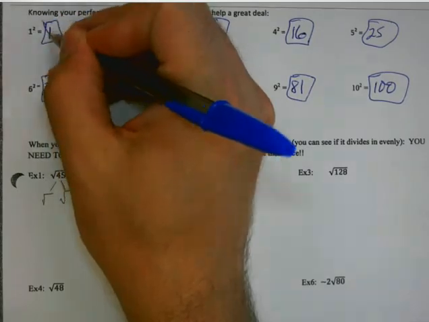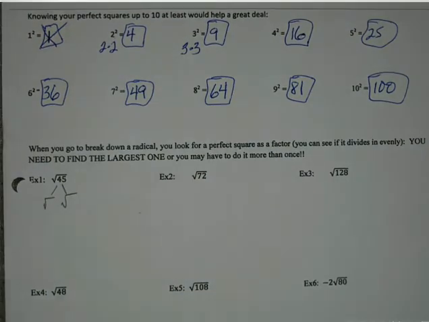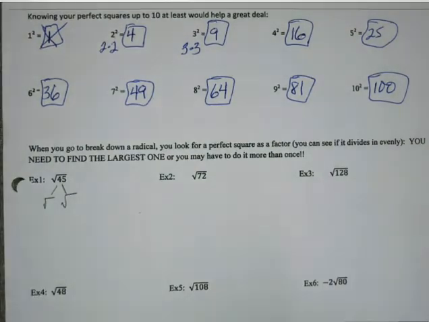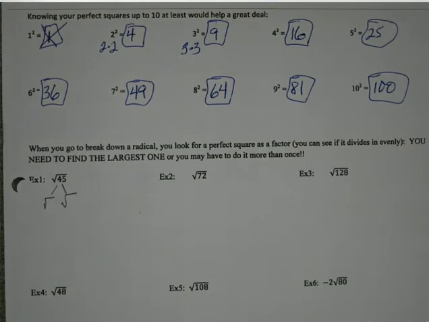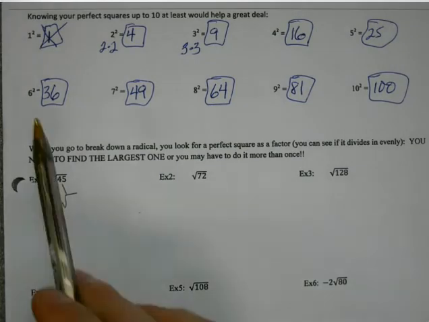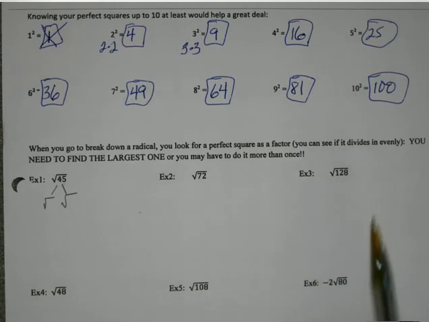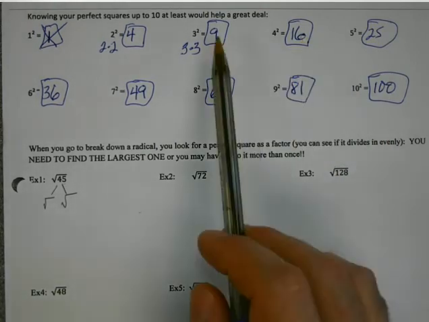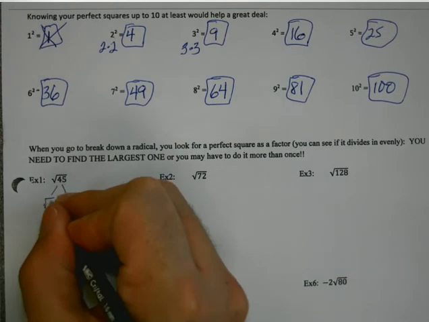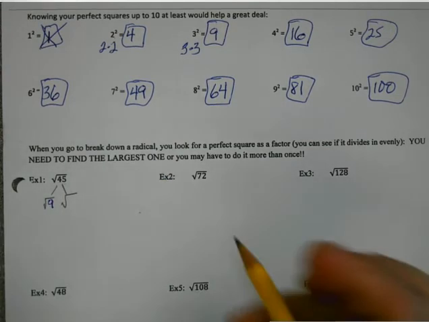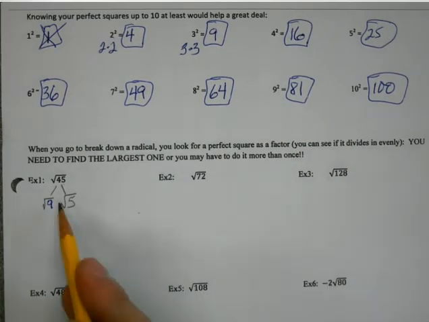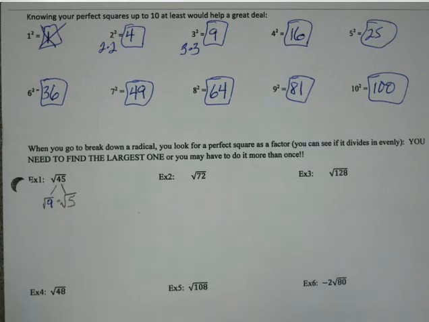Now, 1 doesn't do a whole lot for us, so we're going to cross that out. Which one of the numbers up above divides into 45? If you're not sure, start with some of the larger ones and just divide them into your calculator. Maybe you try 45 divided by 25. You find out you get a decimal. It doesn't go in evenly. So maybe you try 16. Nope. But you get to 9. Ooh, 9 goes in. So 9 goes in, and 45 divided by 9 is 5, or 9 times 5 is 45.